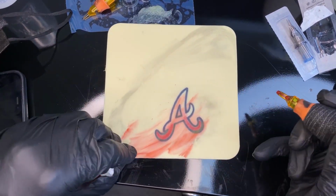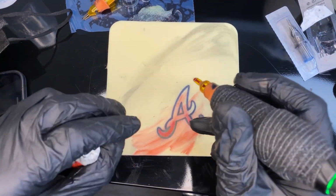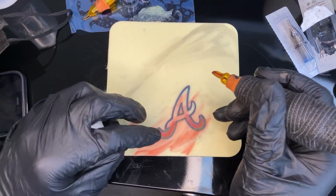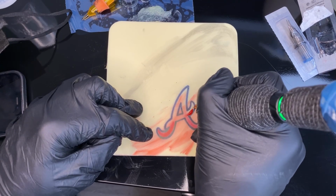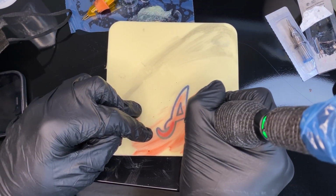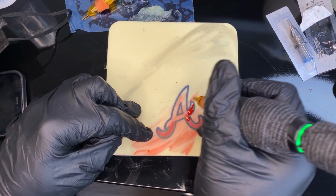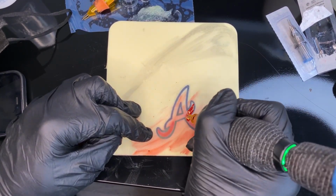I ain't gonna lie, these watered down inks aren't good for anything other than tattooing on practice skin. That's one thing I can say. I will never go back to using quality ink on a practice skin. It's contradicting in itself, really, thinking about it, and you know, wow.